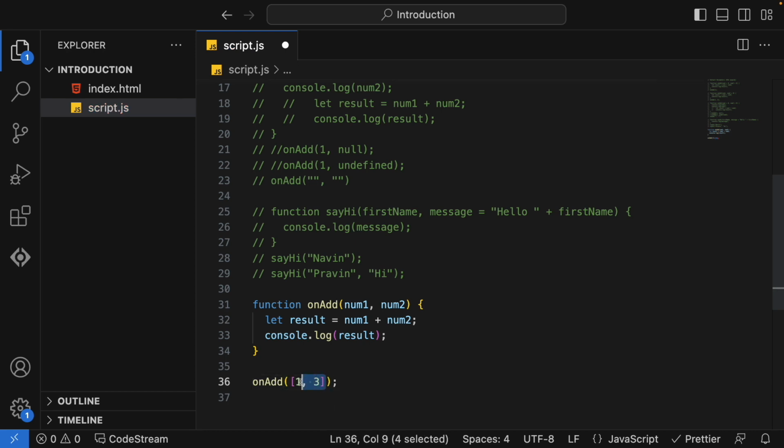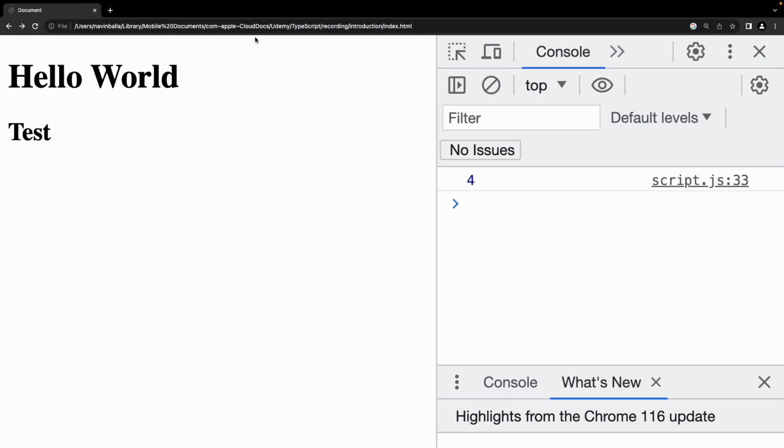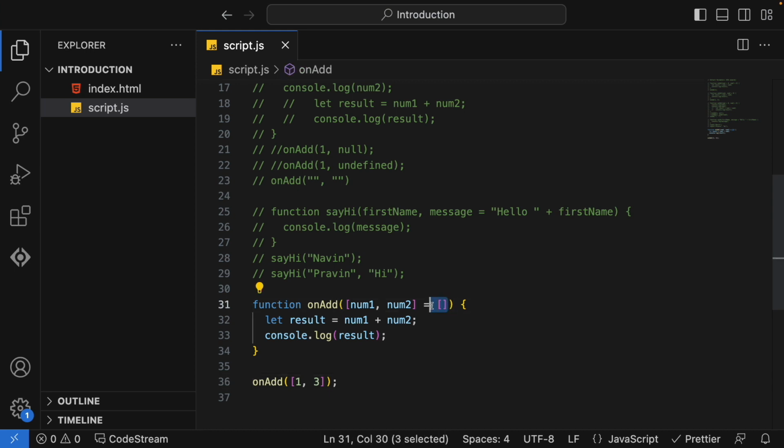So when we are passing these values like an array, we need to destructure it when we are receiving it over here inside the function parameters. If I want to do that, I need to mention the square brackets in this way. And here I need to mention the empty array, because if I don't have any parameters given from line number 36, how should it behave? So in this case, let's run the program and see everything is super perfect. What we are giving here by default is, if there is no array we are passing, consider an empty array.